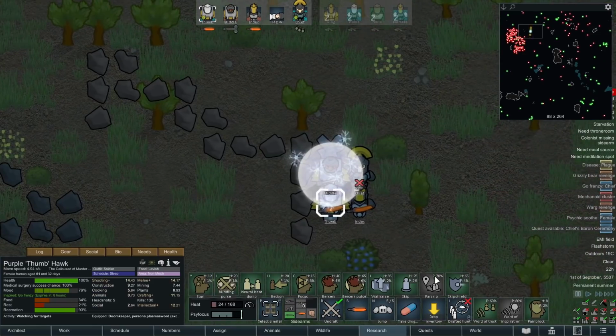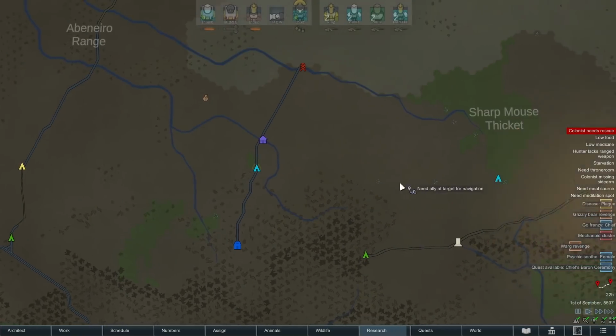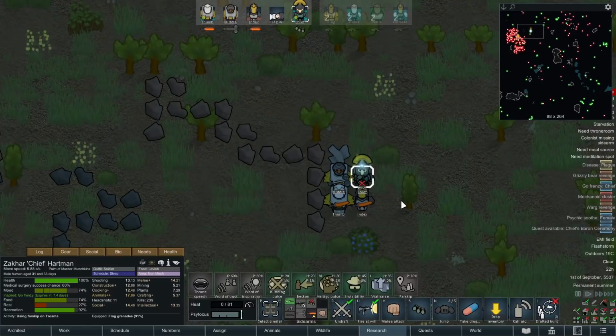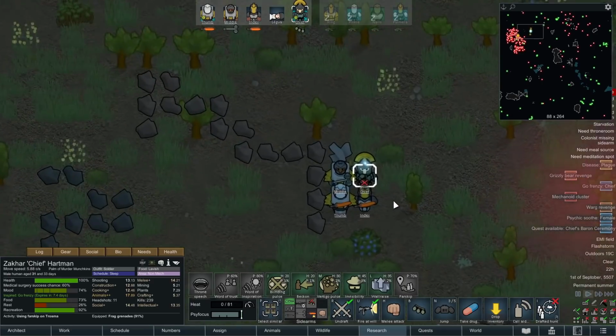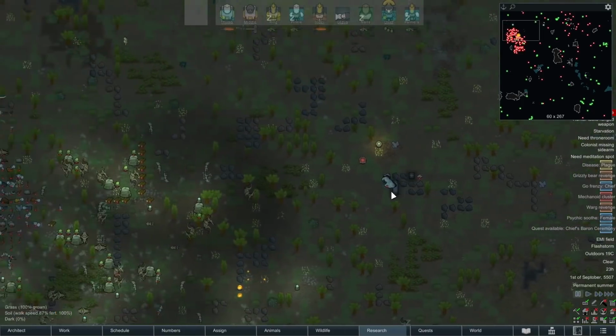And then I think Thumb is out of juice for farskip. Chief, however, does have enough juice for farskip. We're going to send them over there. Come on, come on. Boop.